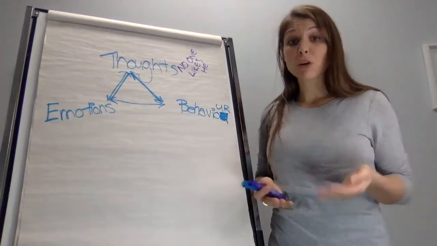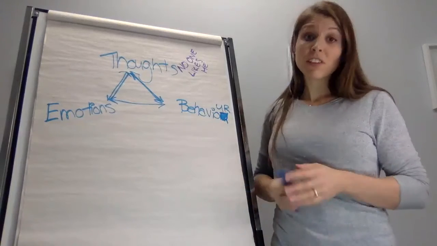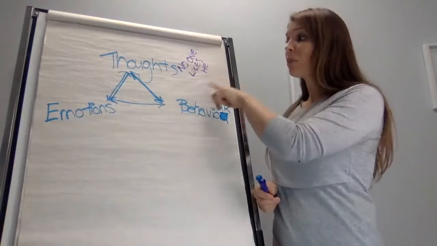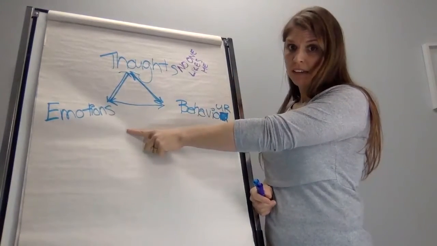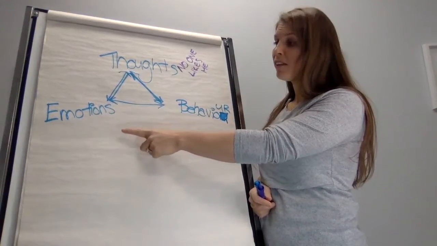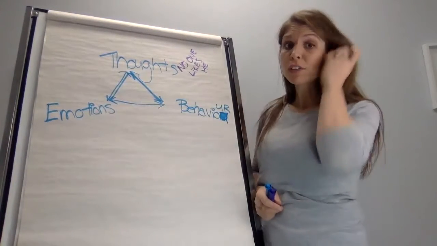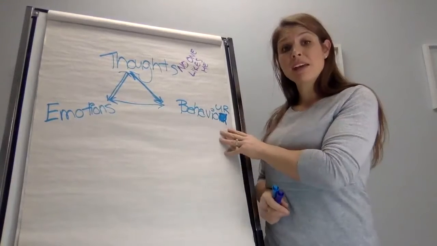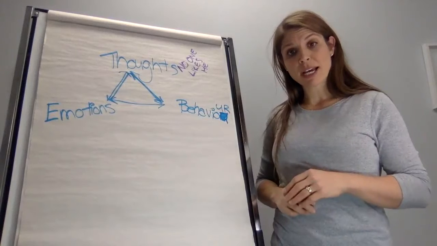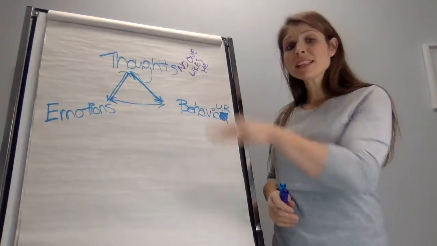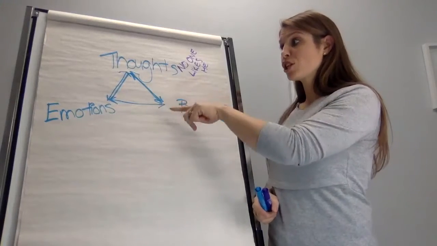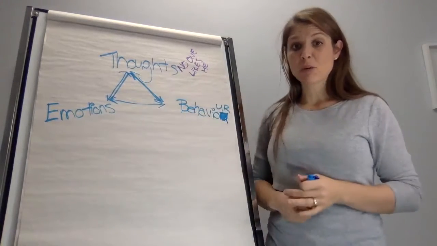I could think maybe other people are busy, maybe other people are feeling isolated, maybe everybody's kind of tired at the end of the year. When I think about those thoughts, what are some of the emotions that I feel? I might still feel alone, but I might feel less lonely. I might feel more comfortable and kind of soft in my quiet time by myself. And my behavior might be to curl up with a good book or put on a good show and just relax and enjoy that quiet time by myself. So that's essentially, in a nutshell, what CBT is. It's about understanding the interrelationship between our thoughts, emotions, and behavior.